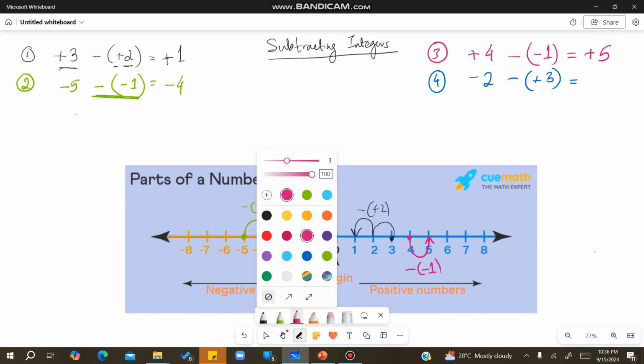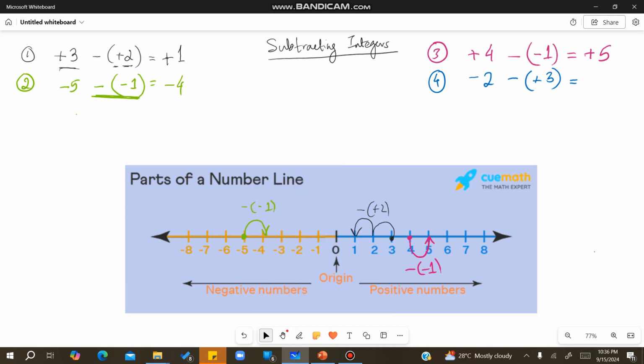Last example. Now in this last one, you can see that you are at negative 2. So let's start right here from negative 2. And then you are supposed to jump the opposite direction of a positive 3. So positive 3 would have taken you towards the right side, but you're going to go the opposite direction. So go towards the left side. 1, 2, 3. 3 jumps to the negative side now. So this means you have landed at minus 5.